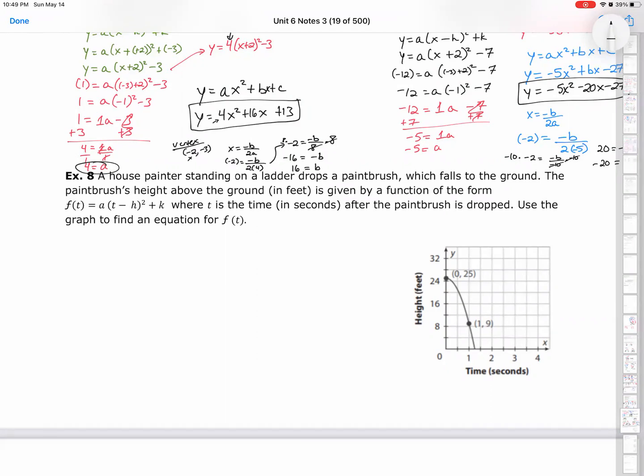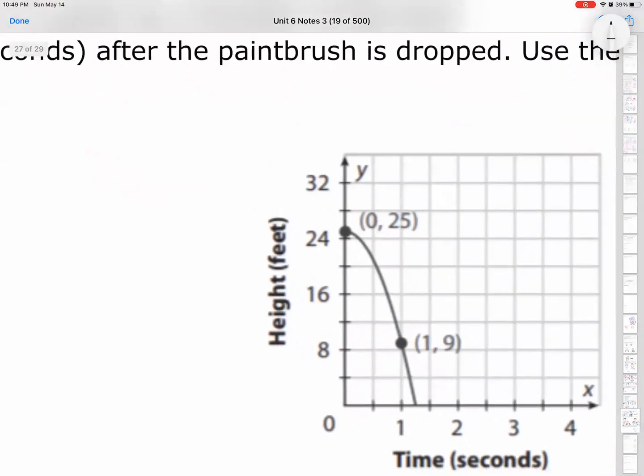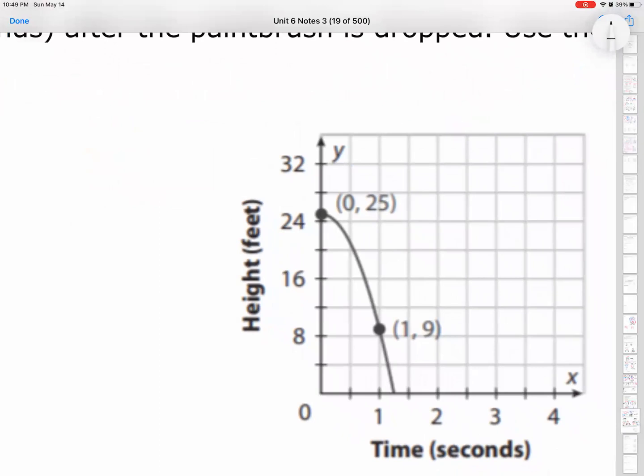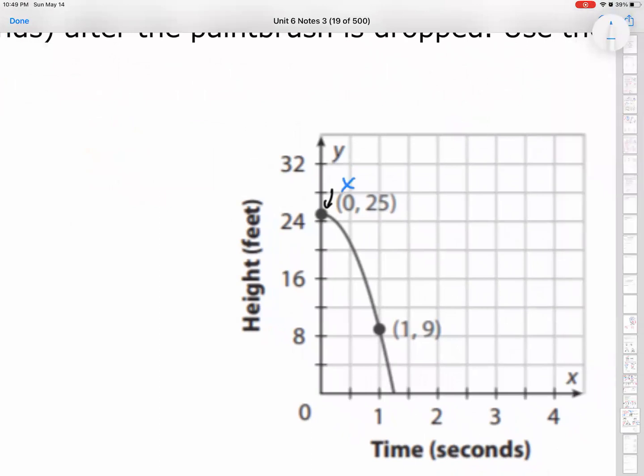Well, looking at the graph, we do notice that our vertex and our y-intercept actually happen to be the same thing. This is the highest point that it will ever reach. So that is your vertex still, even though it's also your y-intercept. So that is an xy, or more specifically an h comma k. And then we also do have this other coordinate. Just to keep it clear, I'm going to mention that this one is xy instead.